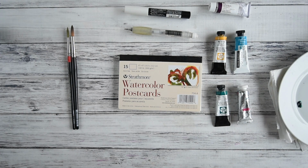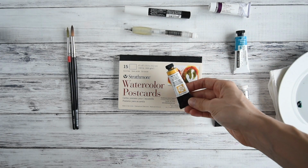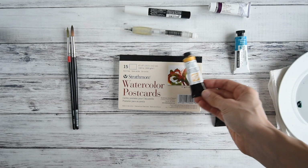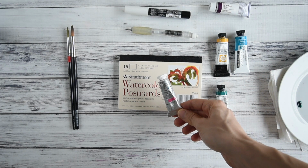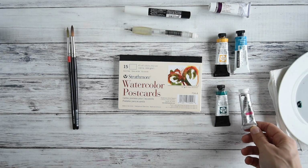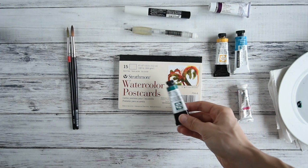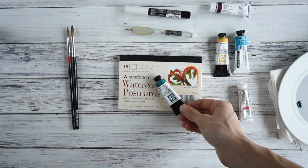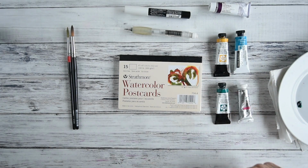So to do this project, at bare minimum, you're going to need a yellow. I have my Daniel Smith New Gamboge. It's a nice warm yellow. You're also going to need a pink. I'm using Winsor & Newton Permanent Rose. And then for the leaves, of course, you'll need a green. This is my favorite green, Daniel Smith Phthalo Green Blue shade. And then I'm going to use the yellow on the leaves as well.